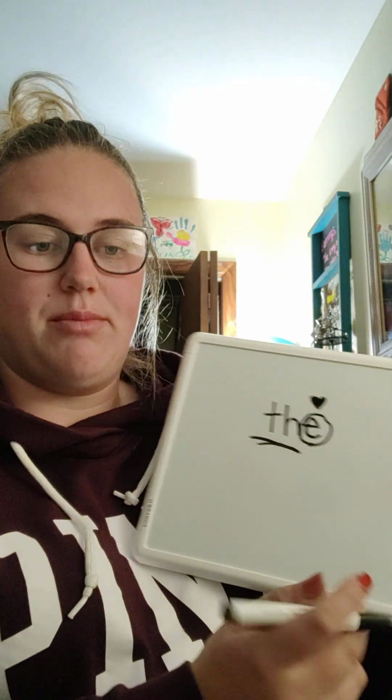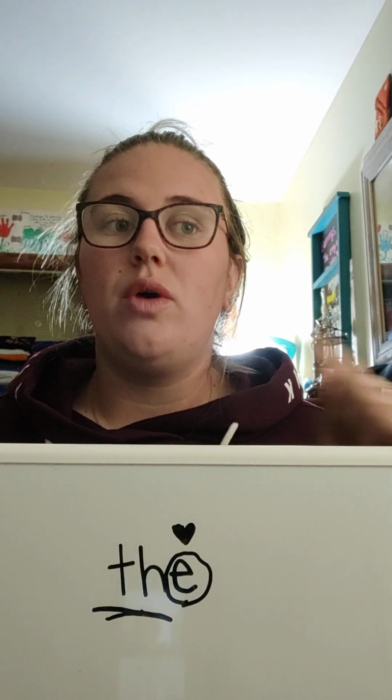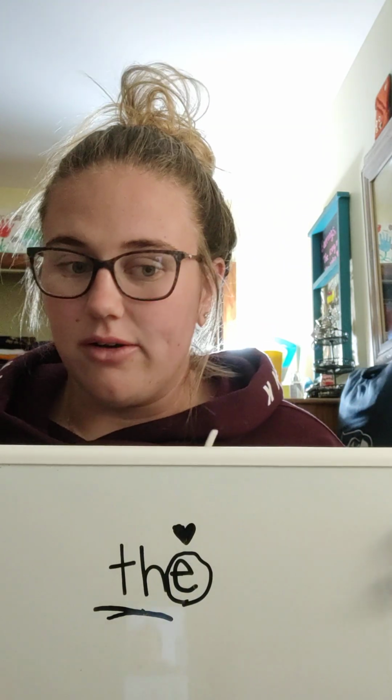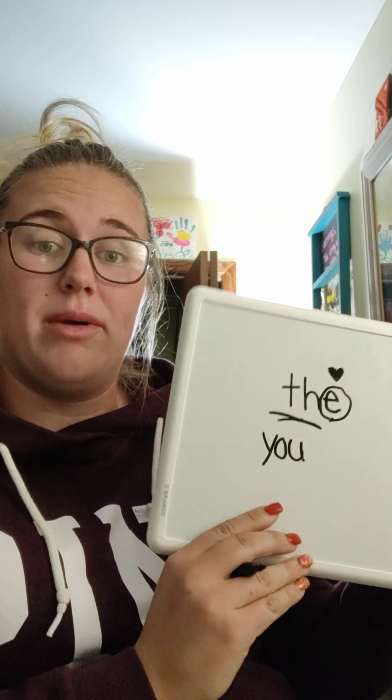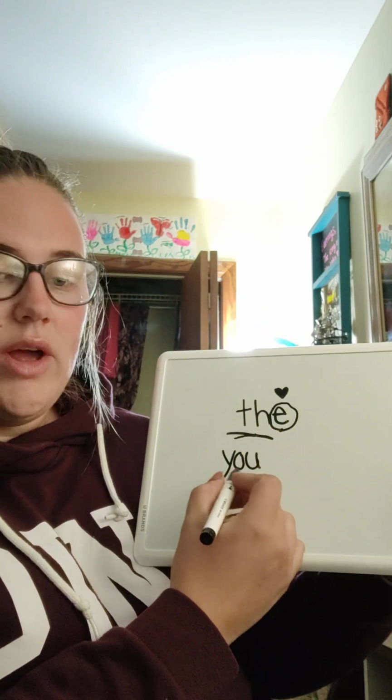Moving on to another example would be the word you. You and I can go get dinner together. Let's count out the sounds. You. Now this is tricky. So students would write out you the best that they could. You. And spellings may look wacky right now because they're still learning. So looking at the teachers, they would go you.